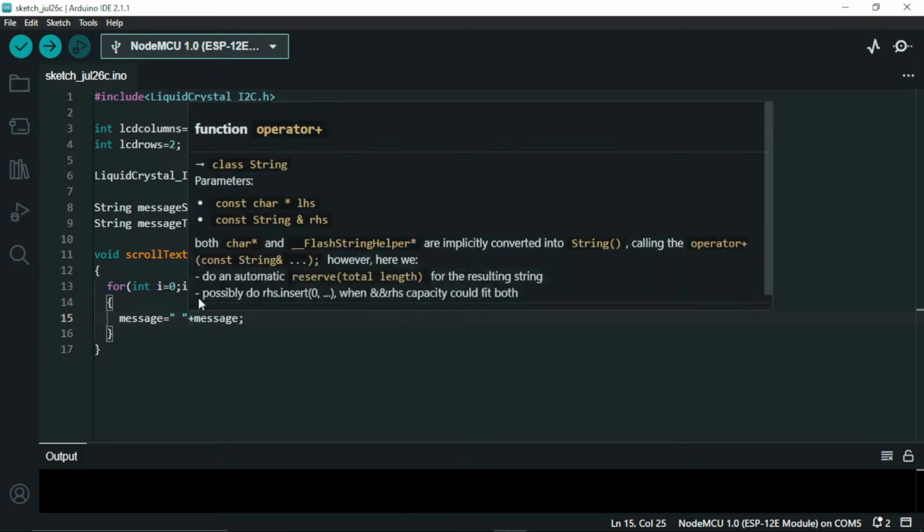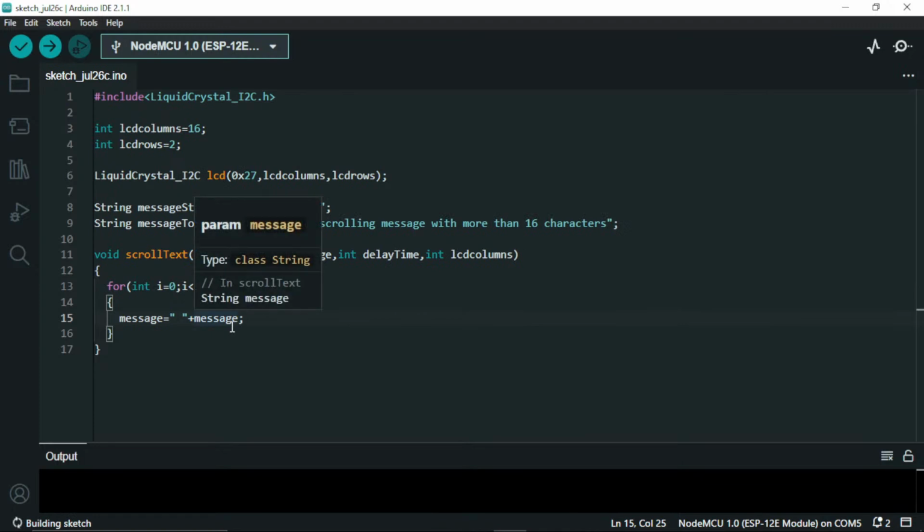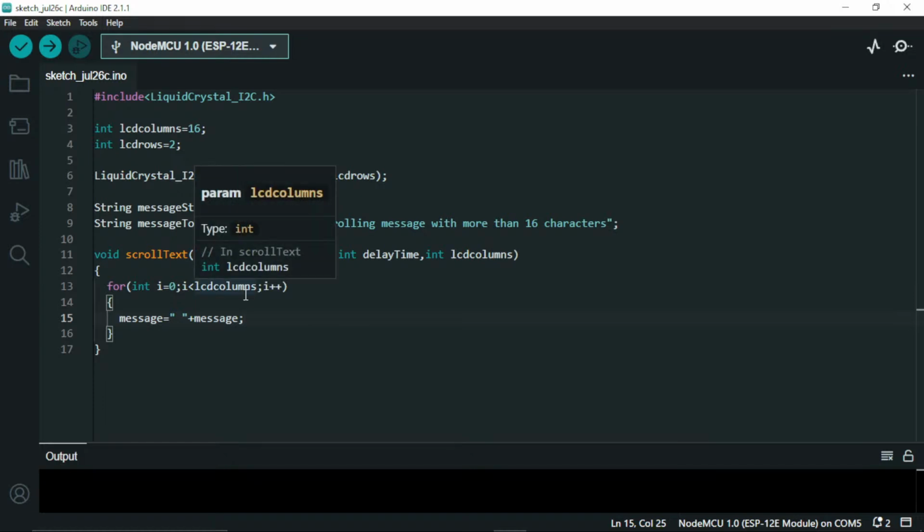After the loop, the message string will have additional spaces at the beginning, making the total number of characters in the message equal to the LCD columns. This is done to ensure that the message starts outside the visible area of the LCD display. By adding spaces, the text will scroll from right to left, gradually revealing the entire message.